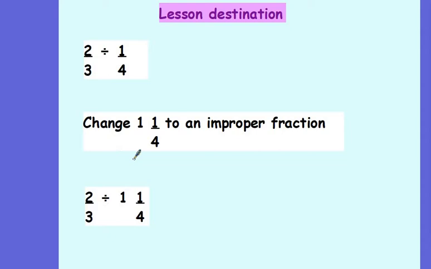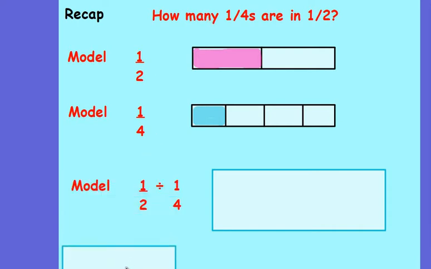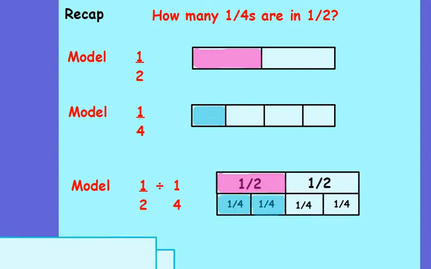Okay, Year 7, here's today's lesson destination. We're going to be looking at improper fractions again, and then division of more fractions. So a quick recap. Last lesson we were looking at modelling fractions, and I said if we model a half, we have a whole bar, we split it into 2, and we shade in one of those parts. To model a quarter, we split it into 4, and we shade in one of those parts. We then wanted to ask the question, how many quarters are there within one half? And that's the same as asking, can we model 1/2 divided by a quarter? When we put the bars together, we found out that there were 2 lots of a quarter within a half, so 1/2 divided by a quarter is just 2.